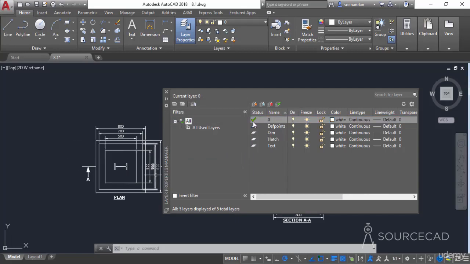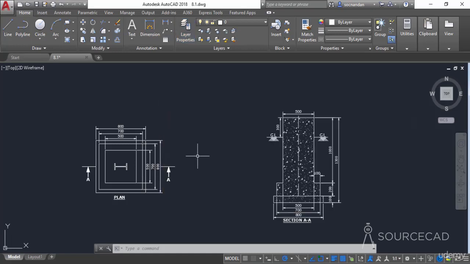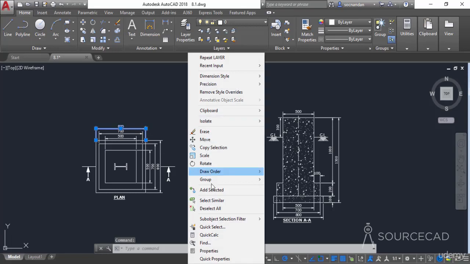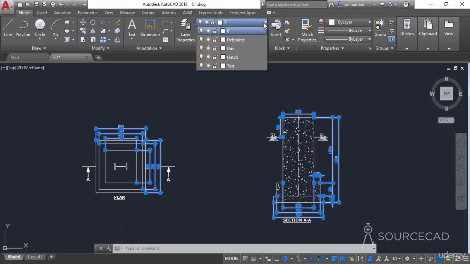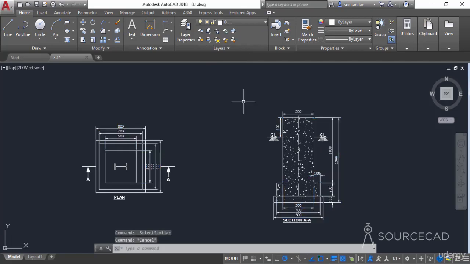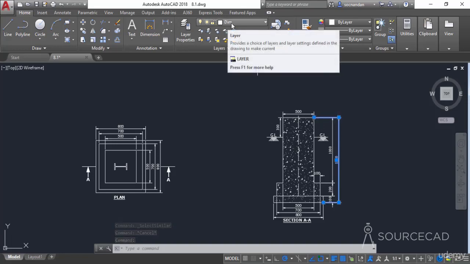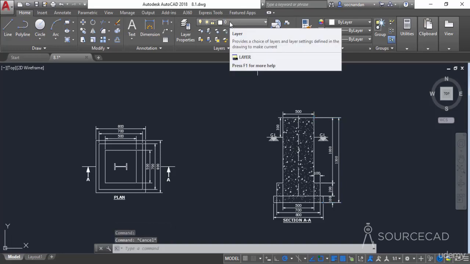Currently we have the 0 layer active, and with that I'll close it. Now let's say that we want to first assign all of the dimensions to the dim layer. For that, select any one of the dimensions and then right click and select this option, select similar. So that will select all of the dimensions which are present in this drawing. Now go to this drop down and select the dim layer, and all of these objects are now present on the dim layer. So let's press the escape key, and if you want to check that, simply click on any of these dimensions. And when you click that, you'll notice that here we have this dim layer visible. And if you press the escape key, you'll see the 0 layer, which is currently active.